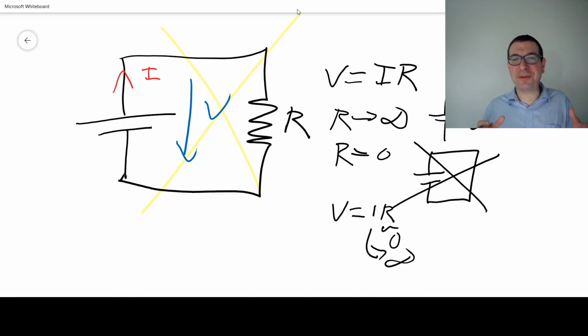I hope this has helped to better understand what a voltage source is and how to think about how much current would actually flow. In the next video that I encourage you to look at, we'll look at the twin of the voltage source. It's called the current source. It's a little bit less intuitive, but it's super helpful to understand when we want to understand how neurons process information through electrical signaling.